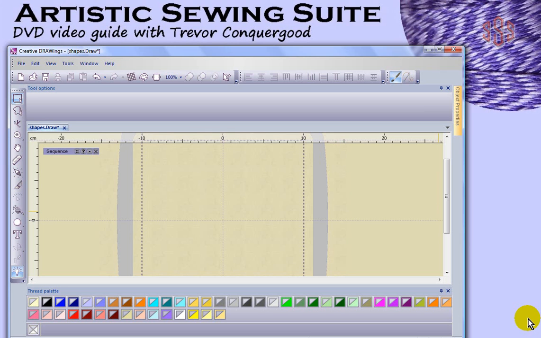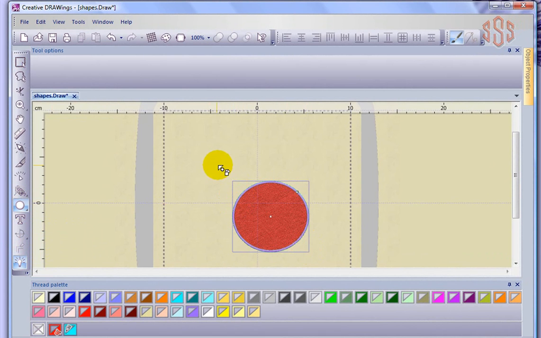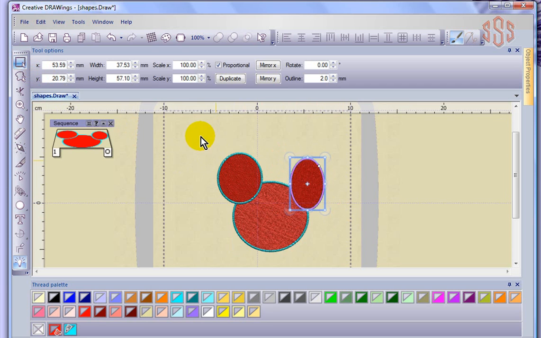In this segment, we're going to take a look at the Auto Border tool, and the Auto Border tool is found over here on the left-hand toolbar. Now, before we can create an auto border, I need to create some type of embroidery object, so I'm going to go ahead and just create a couple of embroidery circles. So I'll create a little ellipse, and then maybe I'll just add another shape up here and another shape about here, something like that, just a cute little shape.